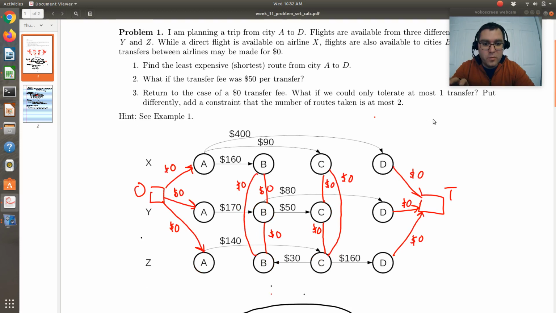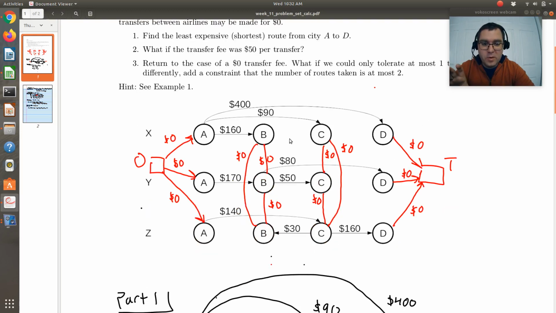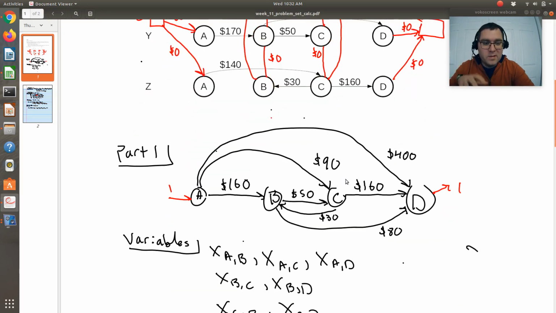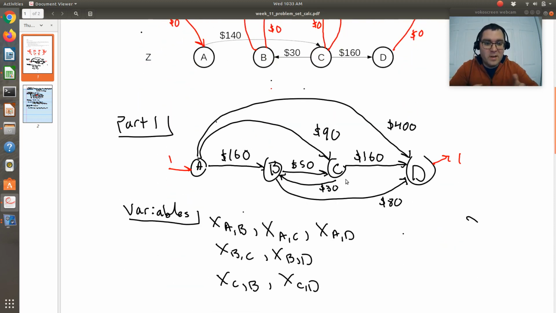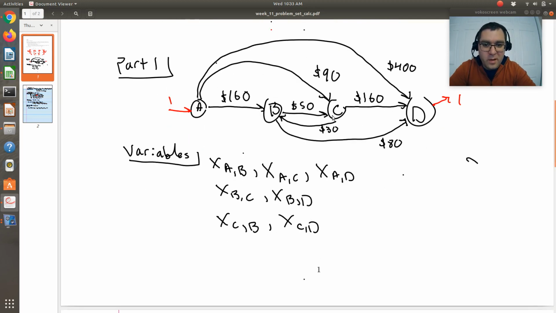Basically in parts 1 and 3, we took our full network and consolidated it so that when we had multiple routes on different airlines, we only wrote down the least expensive flight, since that would be the option we would choose. Again, to put it in context, in parts 1 and 3, we're assuming it costs $0 to change airlines. So at a given airport, if you want to get to a given destination, you'll take the cheapest flight. So we created a consolidated network.